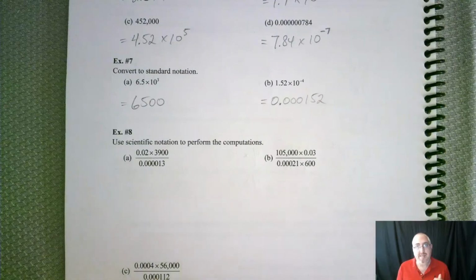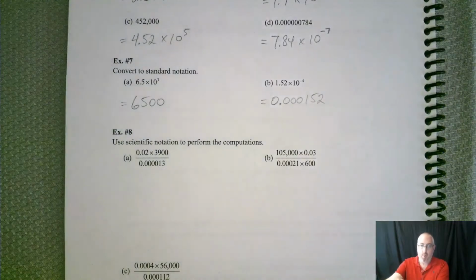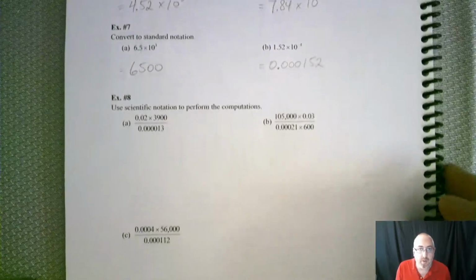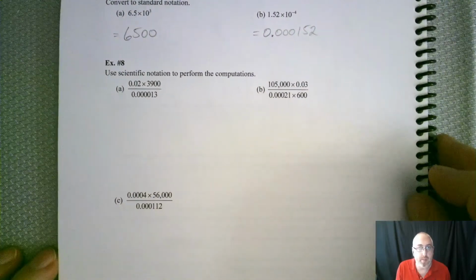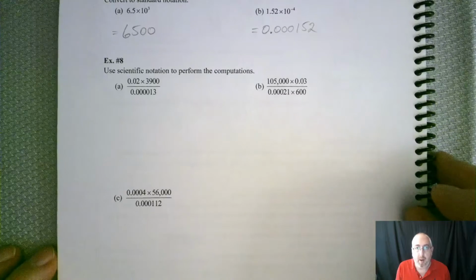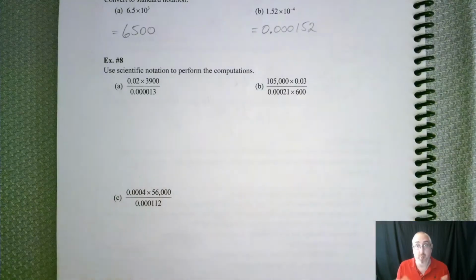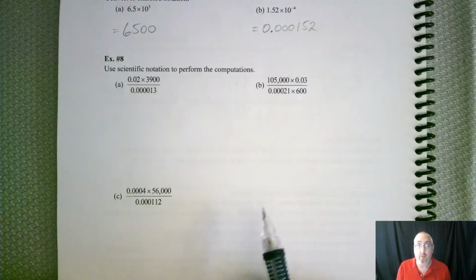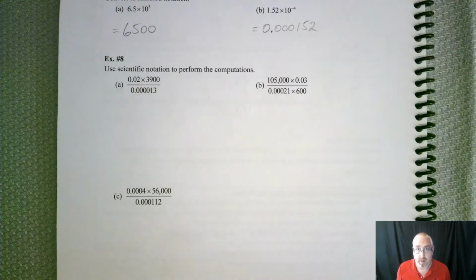Now the last part of this is actually doing some applications with it, and how does it make life easier for us? Well, calculators unfortunately do the work pretty quickly for us, but sometimes if the numbers are really big, I mean like a lot bigger than these ones, a lot more digits, it won't fit on your calculator. So you're kind of stuck. You can't do it on your calculator. So it's something to think about.